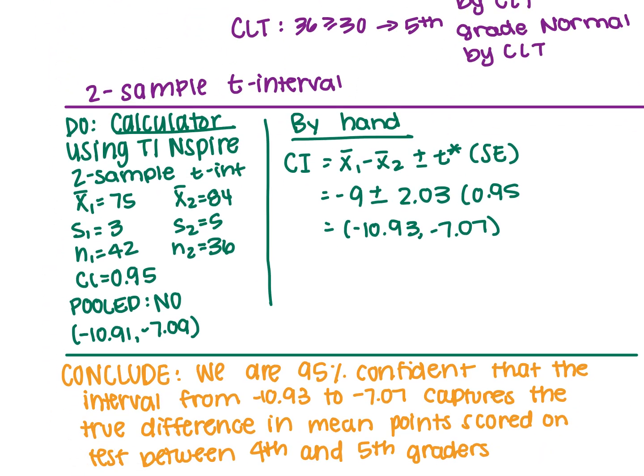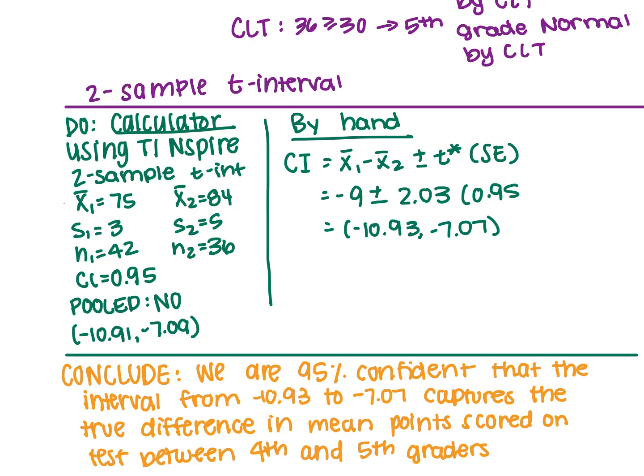Now, the two sample t interval. We can dive right into this using the calculator. We could just use the setup by plugging in the important statistics, or we can solve it by hand. I provided you both of these here so that you can see them. Please note there's an option for pooled and some other things in there. Don't use those. Make sure you leave that on no. So you'll notice we are slightly different, within 0.02 of each other. That tolerance is accepted on AP exams or when completed by hand. We're going to look at both values and accept them as a correct answer.